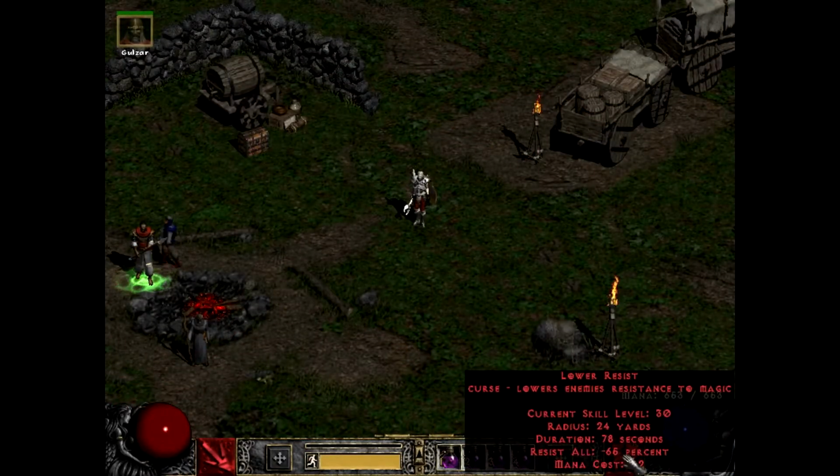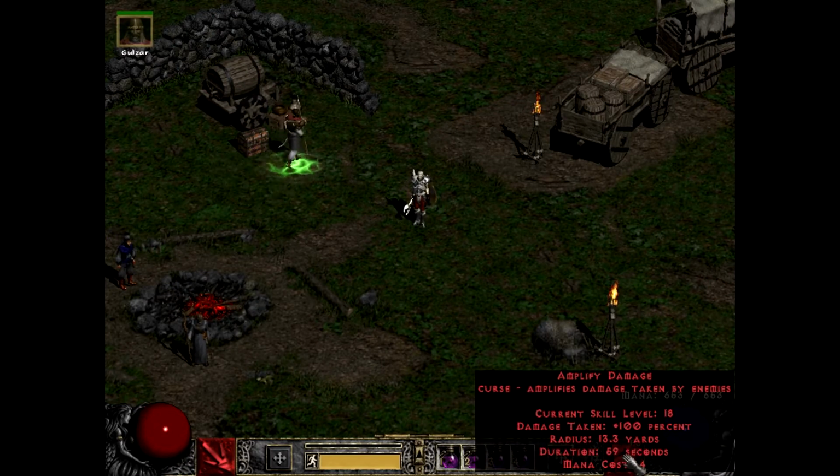And another hint is that against certain enemies, you might want to cast Amplified Damage before Corpse Explosion. Now, this is probably true for enemies that are fire resistant.